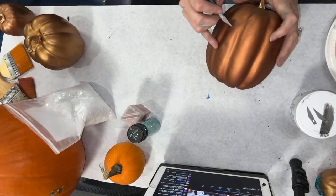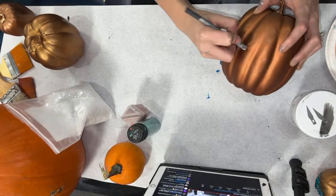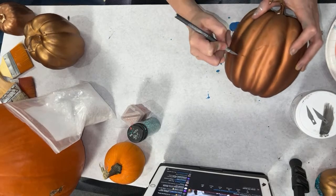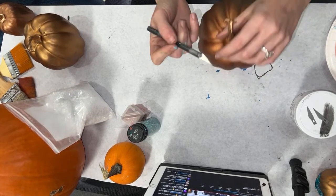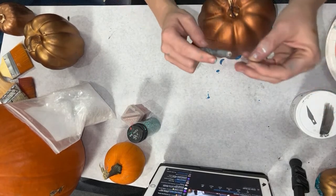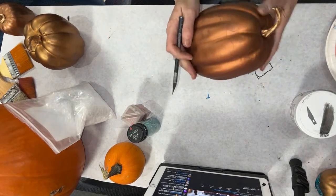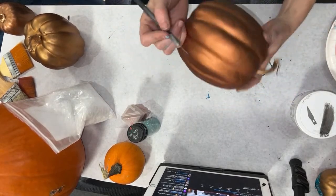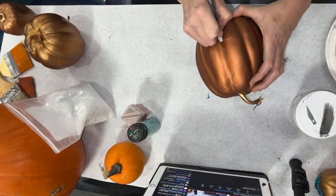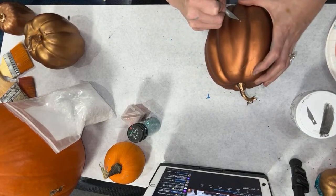Like I said before, please be very careful when you're using X-Acto blades. They are surgically sharp. And if you have a dull one, just switch it out. Like, I should probably switch this one because I know I'm reckless. Believe it or not, you can cut yourself a lot easier with a dull blade than you can a sharp blade. And I credit my husband for my knowledge of that. I wouldn't have thought it, but it's true.